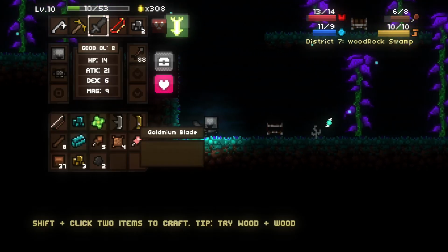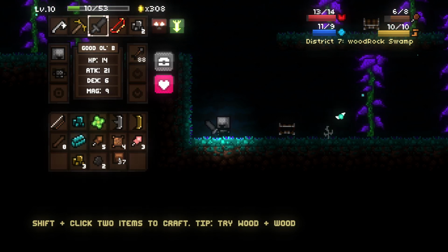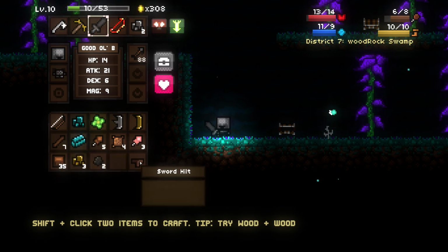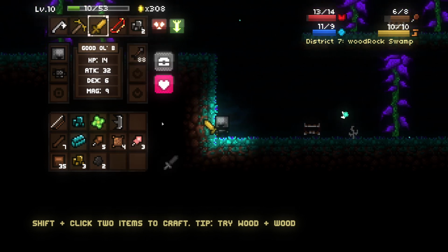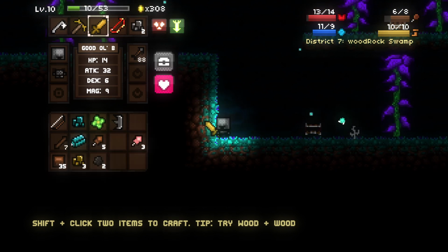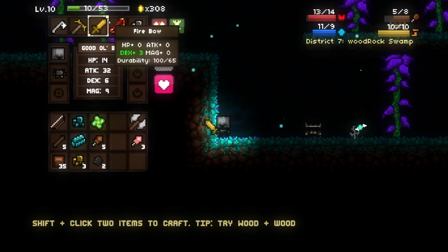Okay, so we just got another gold blade. So we can make a gold sword. So that's attack plus 15, and that's only attack plus 4, so it's like a major upgrade right there. We also do have an Iron Knight Grey Blade. What we can do with Grey Blades is you can only use them to make great axes, which is also plus 15. So we will hold on to this in case this breaks.